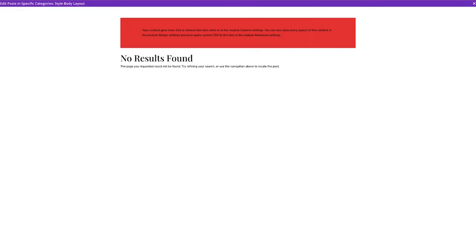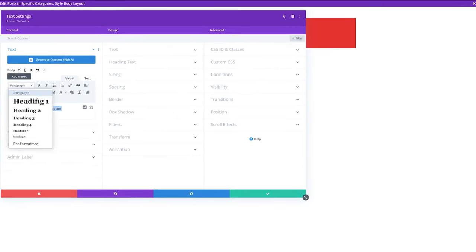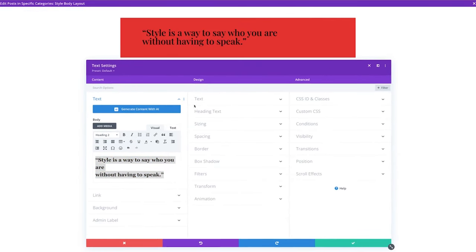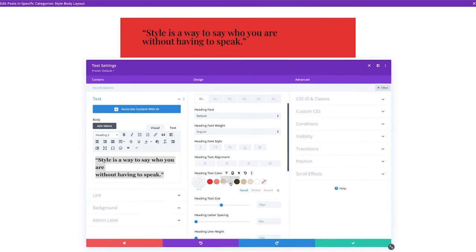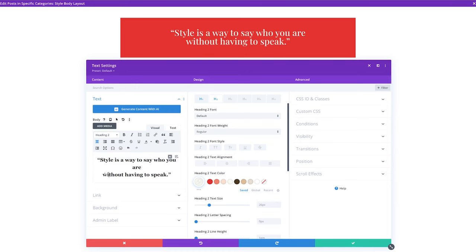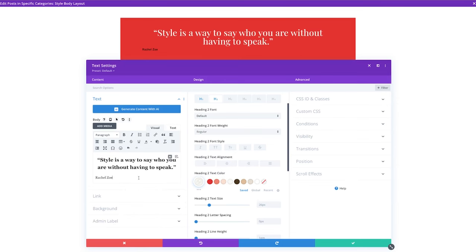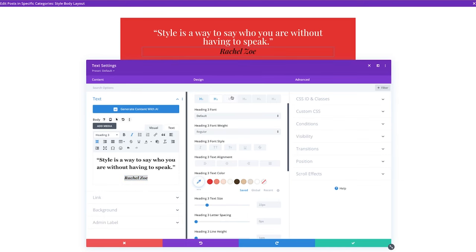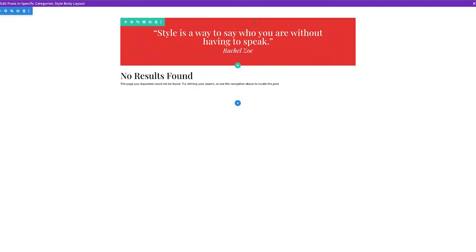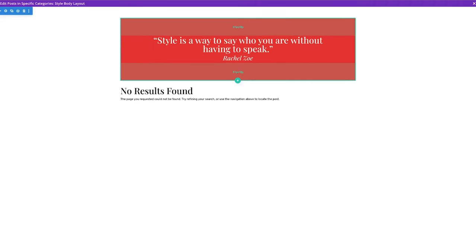And I'm going to copy over that quote just to show you guys kind of how this is looking and how I would do this, basically how I'm doing it for the blog. And then you're always going to want to make sure to hit that H2 there and center it. And then I'm also going to add the author right below in H3, center it. And then always go back to here and change the color. I might even go to H4. Perfect. So you can also increase the spacing by dragging these down if you want.